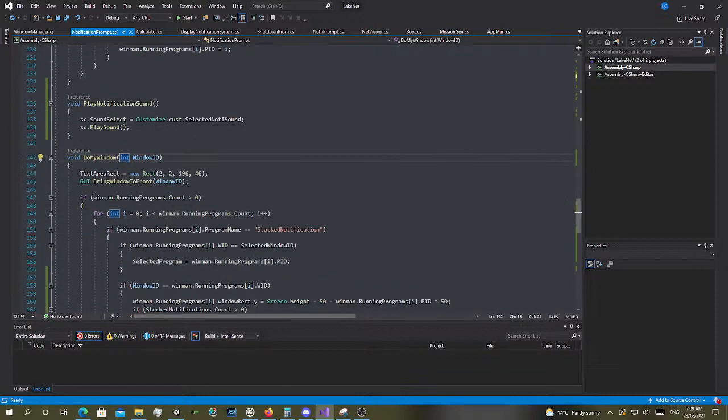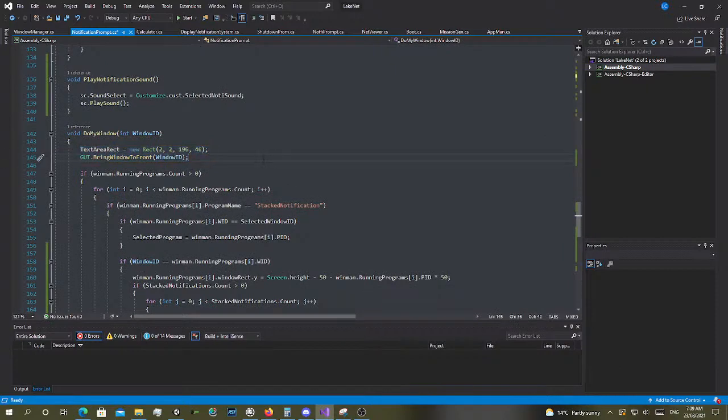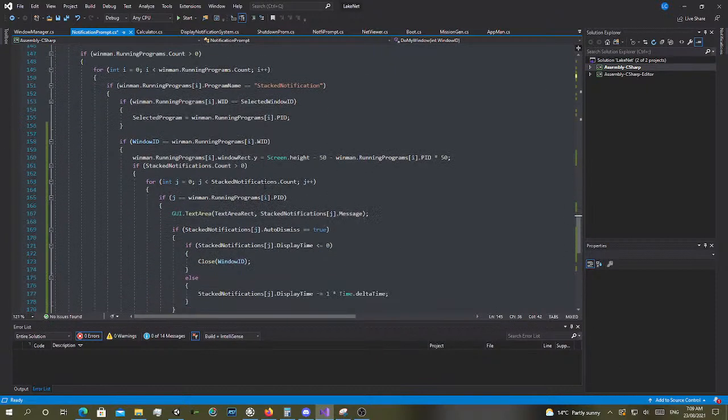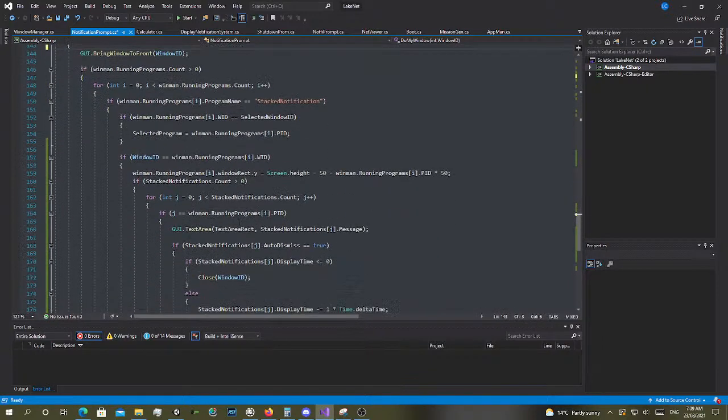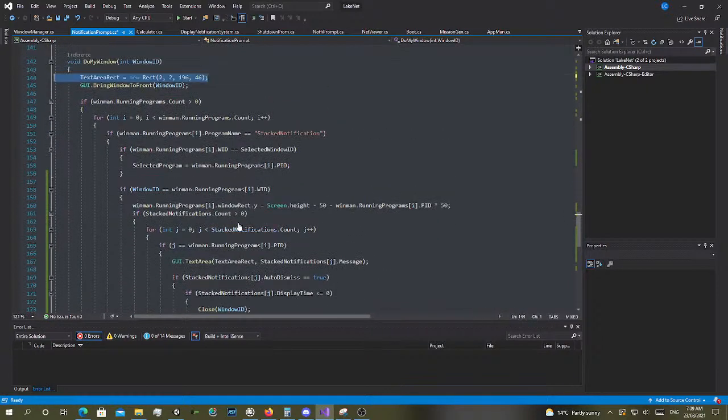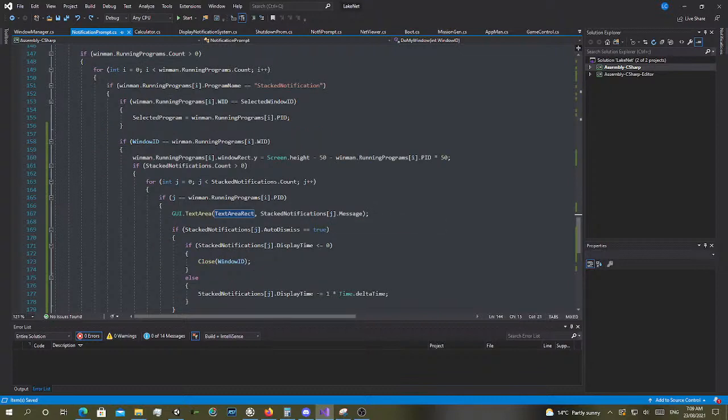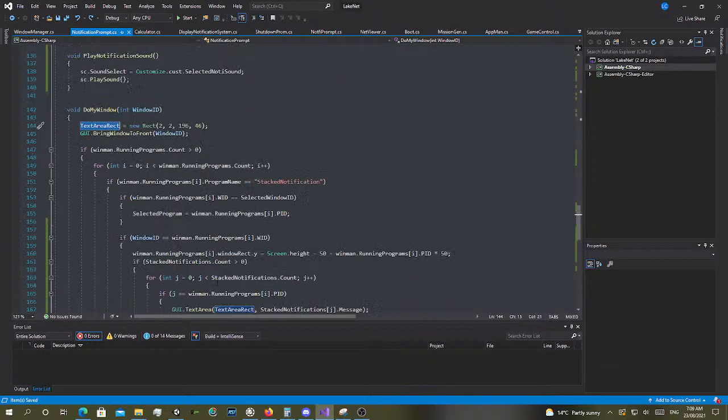Play noti sound, that's pretty straightforward. Text area pretty much renders first. Actually, no, we can't get rid of that. Sorry. So this text area is the rect variable reference. So instead of putting new rect in here and in here, I can just do text rect area XYZ WH. It's just for easier reference.